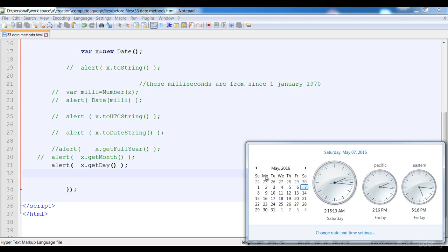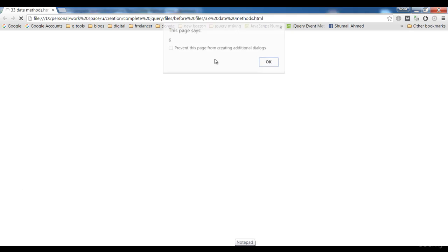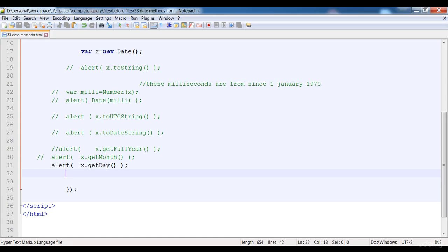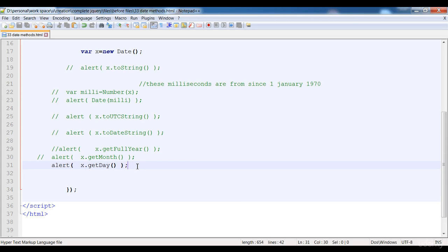So 6 is printed on the screen. Counting 0 1 2 3 4 5 6, it is the 6th. Today is Saturday, so it has the 6th index.